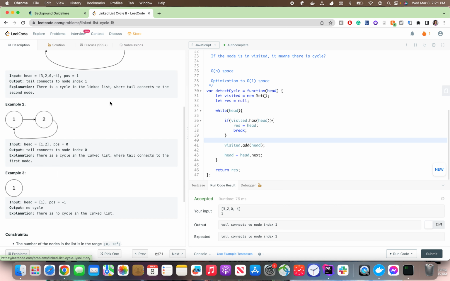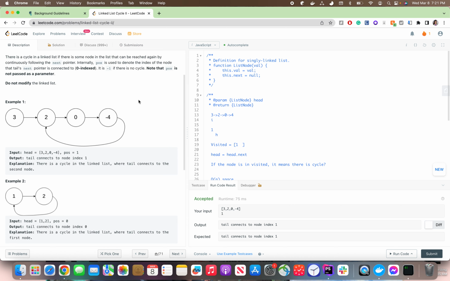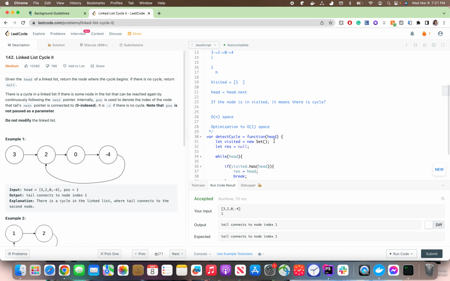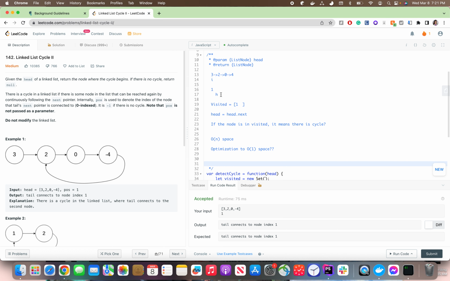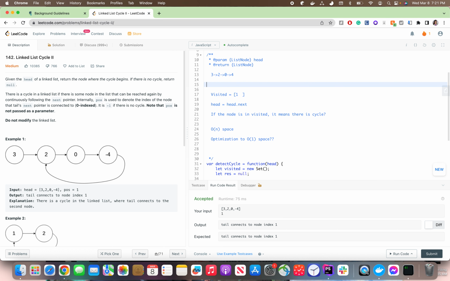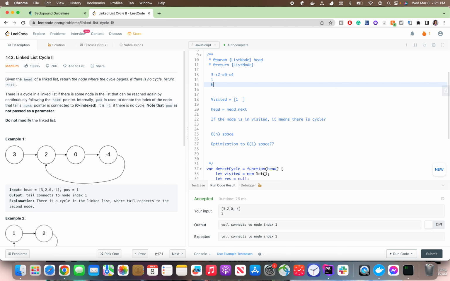But I should also do it in O of 1 space. So how to optimize it to O of 1 space without keeping track of visited? What I am thinking right now is, can I just use slow and fast pointers?